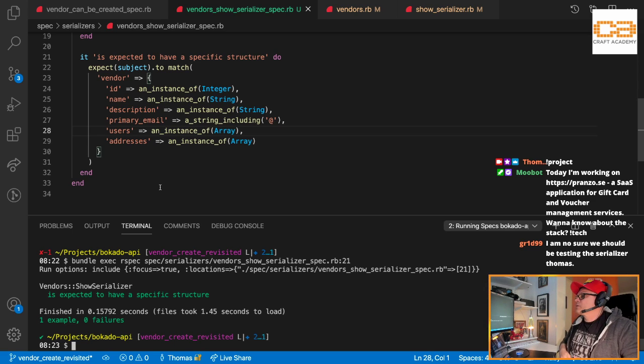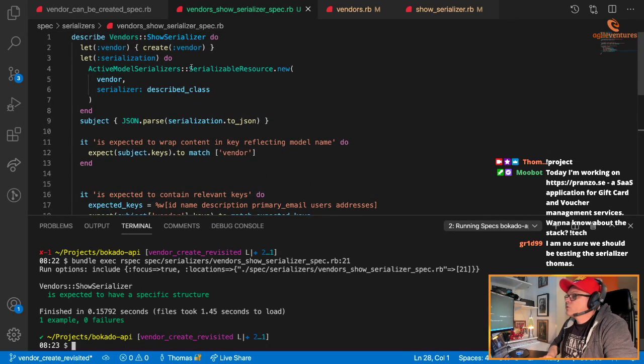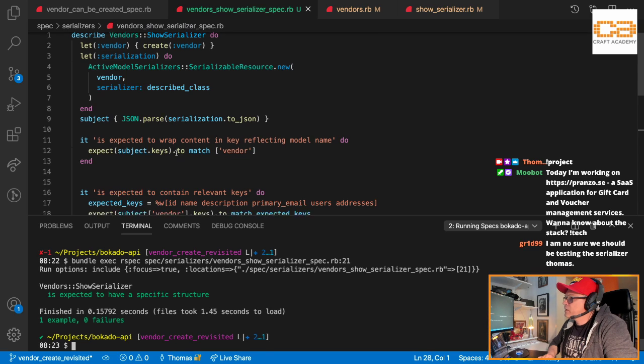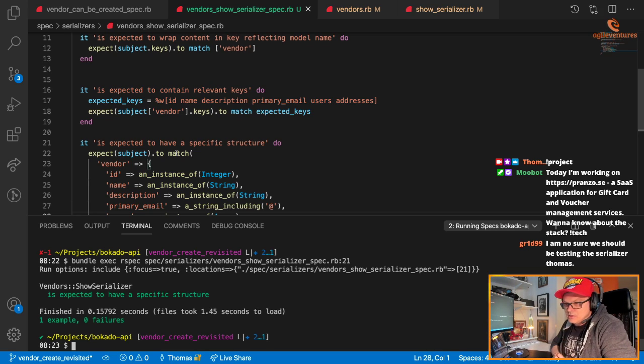I have those serializer specs in my flow, Gideon. I'm gonna give you my argument for why I'm testing them. I want to be sure that the structure of my serialization is in a specific way, that the output looks a specific way, because that simplifies my request specs later.